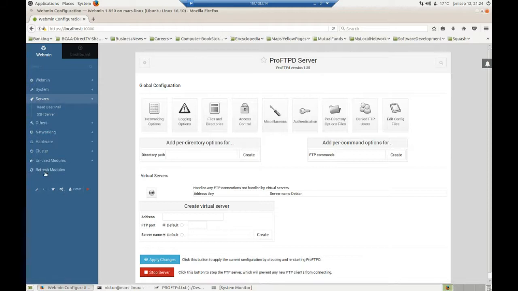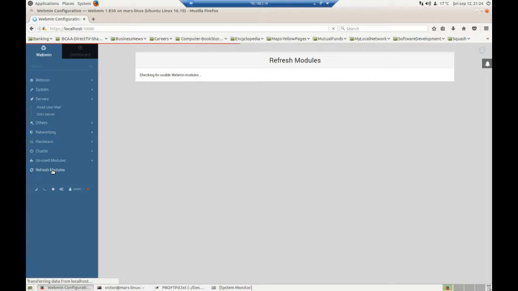Okay, another thing that you can do also is that every time you're installing a new module, you should do refresh modules here. I think it's building a long list of modules.